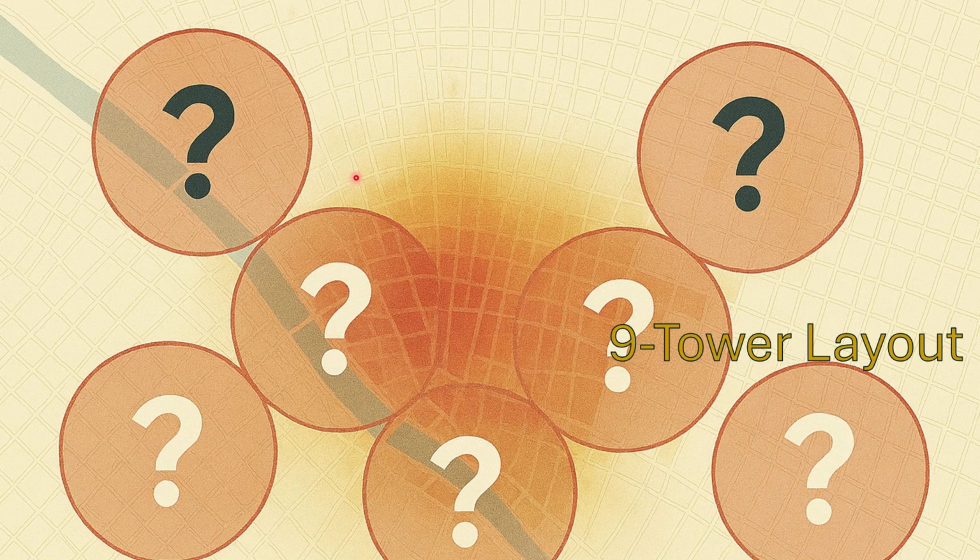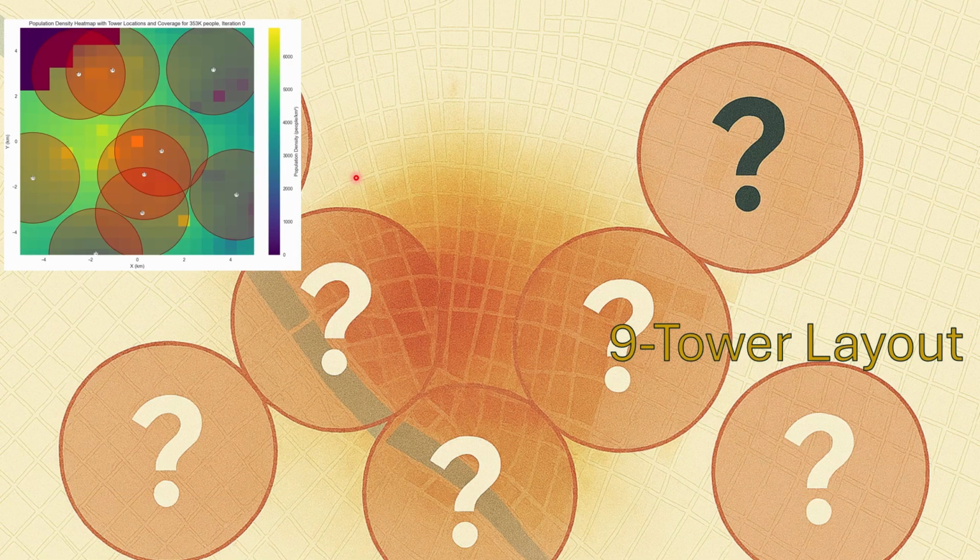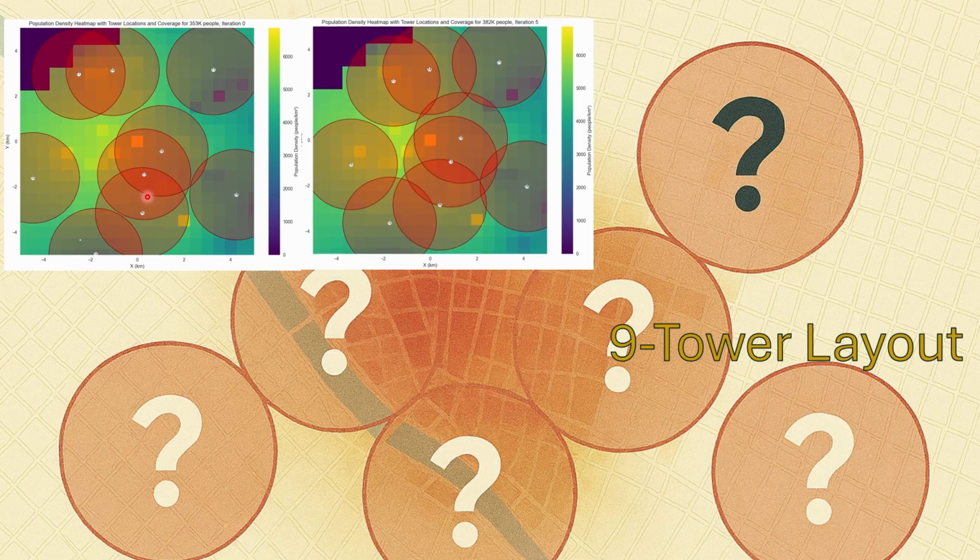Let's now take a look at a 9-tower layout. So the algorithm is going to work even more now, trying to spot those 9. We used a random start, so here's our 9. You can see lots of overlap for 9. I believe it was 40 particles, so this was the best of 40 layouts for the towers, but still lots of overlap, so lots of room for improvement, with a coverage of 353,000 people. Moving on now to iteration 5, we've increased that to 382,000.